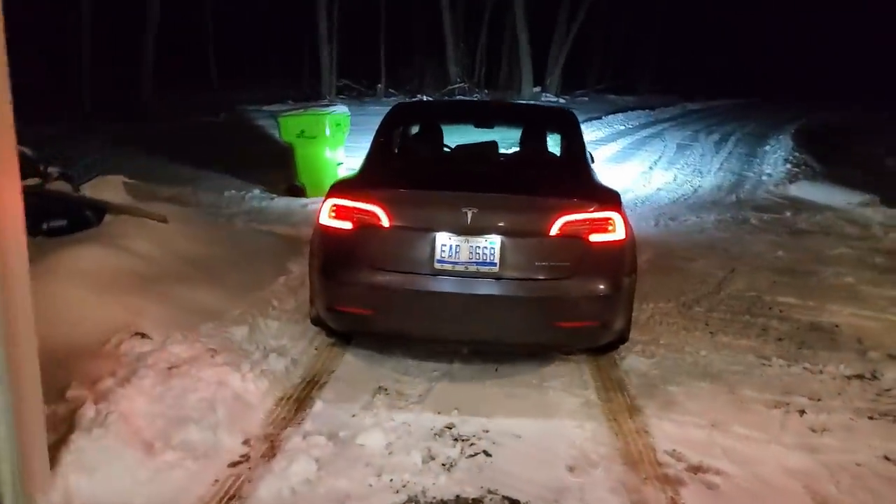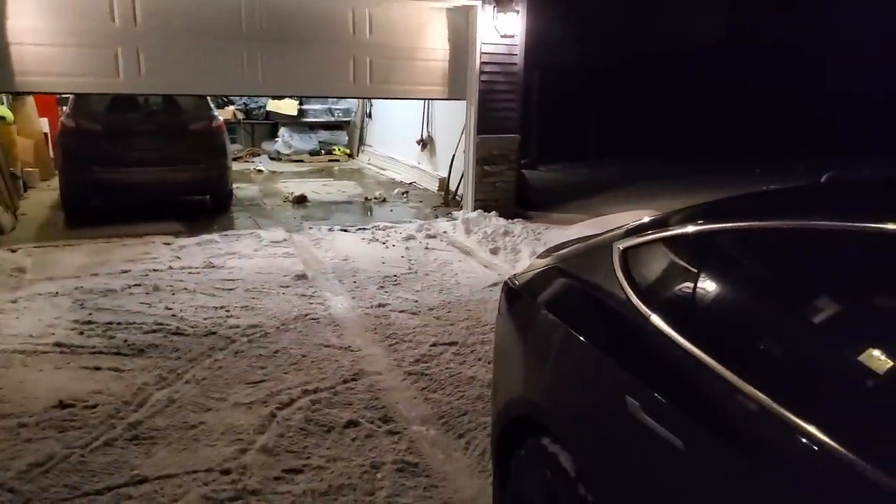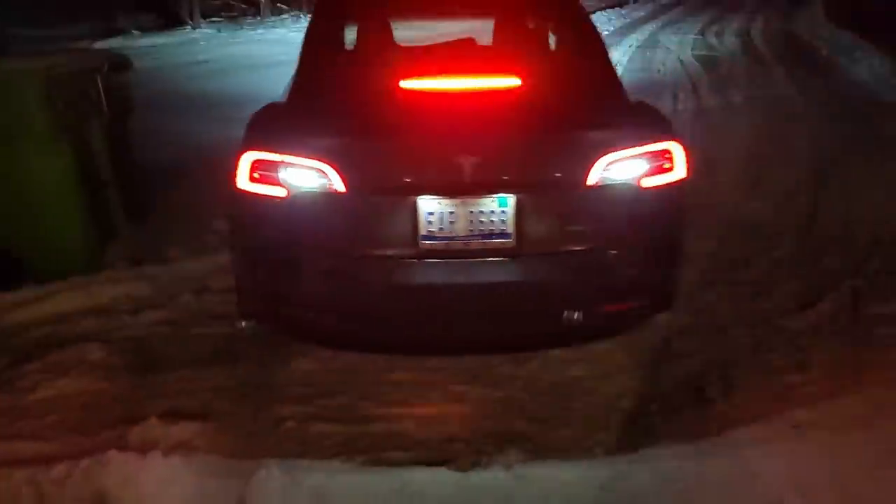It'll go for whatever distance you have it set to. Let's catch it and just touch a door handle to stop it — I didn't press it hard enough. And it is also closing the garage door all on its own. So now if I want to back it up into the garage — I walked right into the snow — if I want it to back up into the garage, it looks like it's lined up. Let's see what happens. We get back in, double click, the prompt comes back up, and now I want it to go backwards.